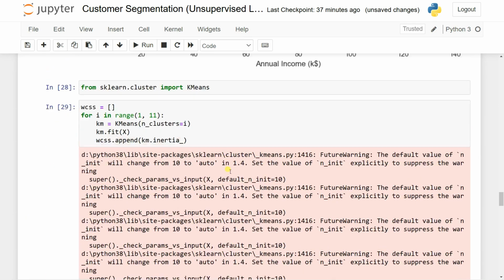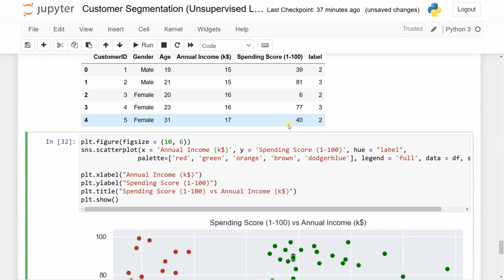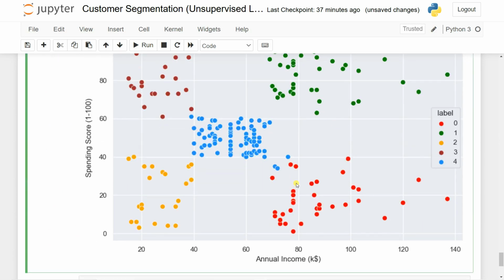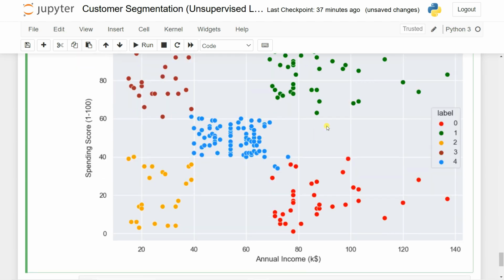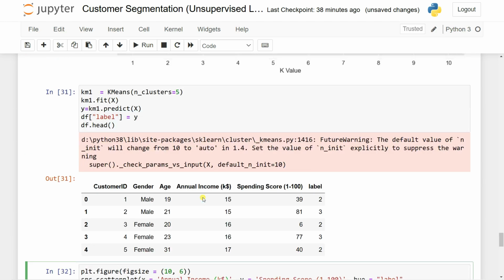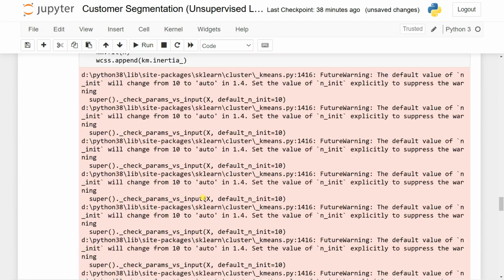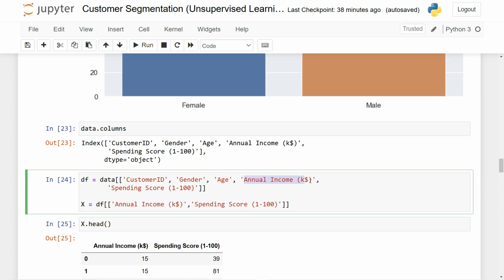So how each of the clusters, I mean each of the customers is located relative to each of the data points, it will classify them as these clusters. So let's say I have a data point based on the green on here, that means this data point is near to these clusters. Okay, and if the data point is near to this cluster, that means this data point is associated with these clusters. So this is how we can actually segment the customers in 2D. So let's say we have more feature columns. So how can you do that? Because you're just taking here this annual income and the spending score. Now what if I take the age as well? So what will happen in this case?